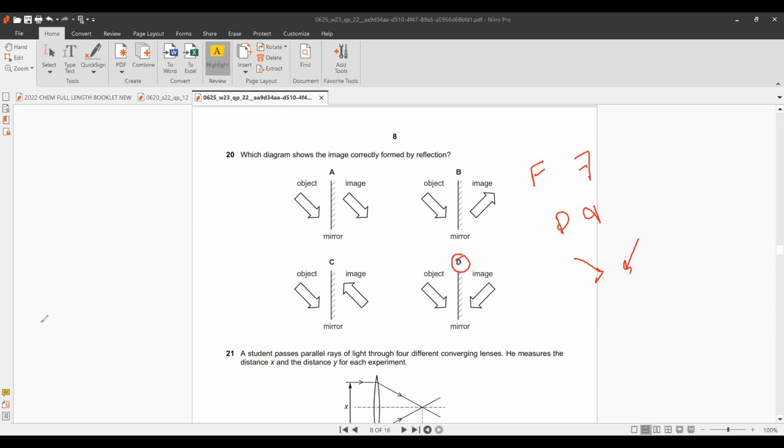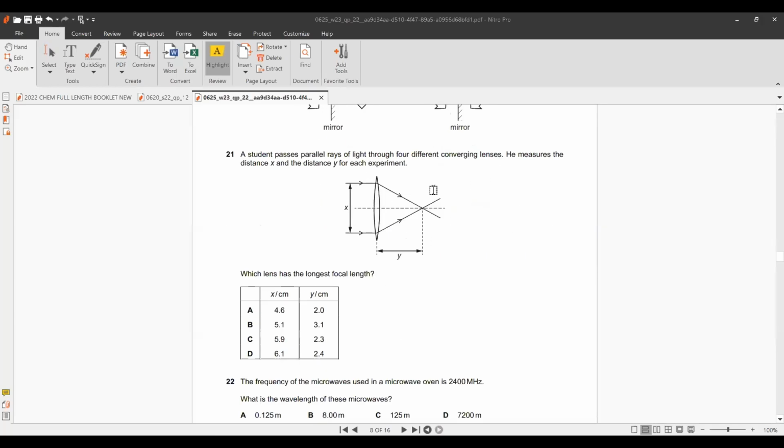And the next question they have asked, they have given us a few values and they have asked us in which image there is the longest focal length. We know that this dashed line is known as the principal axis, and the point where all of the rays meet is known as the focus point, and the distance from the center of the lens to the focus point is known as focal length. So without any calculation, we could clearly see that the longest focal length is shown in this option. So we would go with option number B.